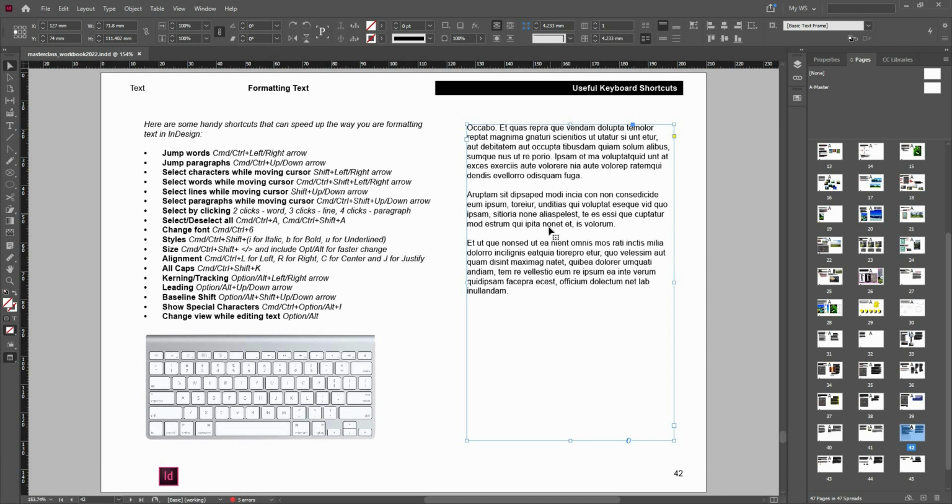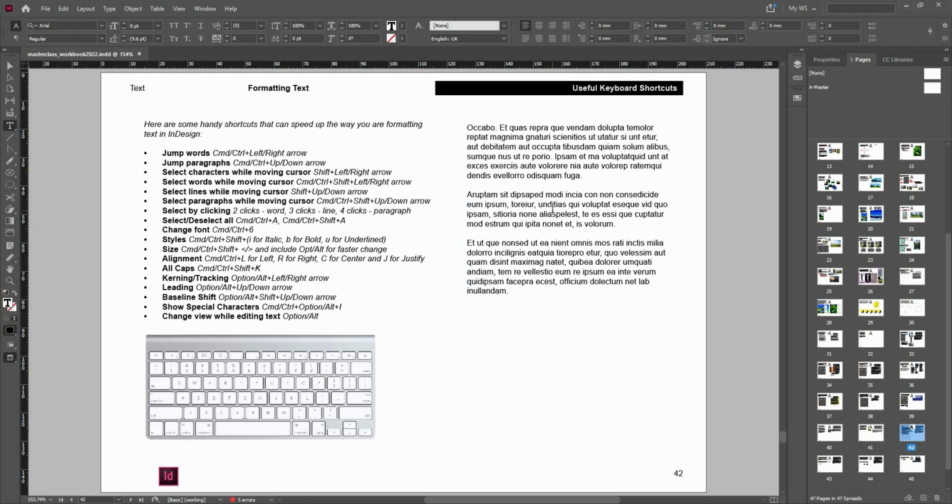Now let's just come back to here, double click on the frame, and I don't even need to switch to the type tool, and you can see it has already selected the type tool here. So if I have the selection tool and I double click, it will automatically enter the editing mode, and I will have the type tool selected. And notice that once I'm in type editing mode, we immediately get all these options in the options bar, and that is a massive area. So they had to divide it into 2 parts.